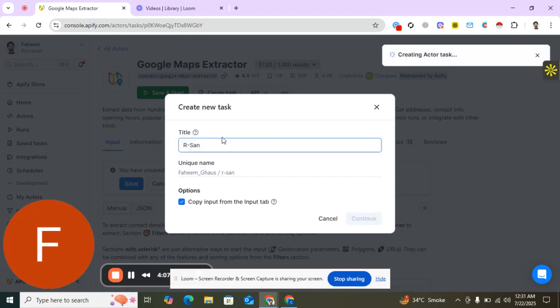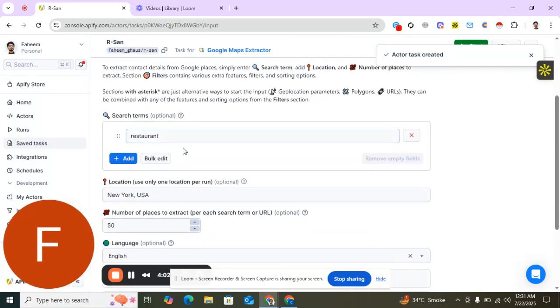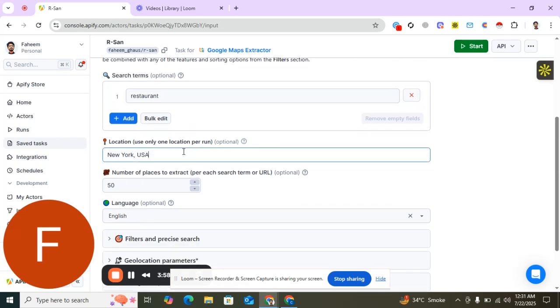Continue. Okay, so restaurants is already written here. The location is San Francisco. Limit, we can remove this, or if we want to find limited businesses, then we can also add a limit here.